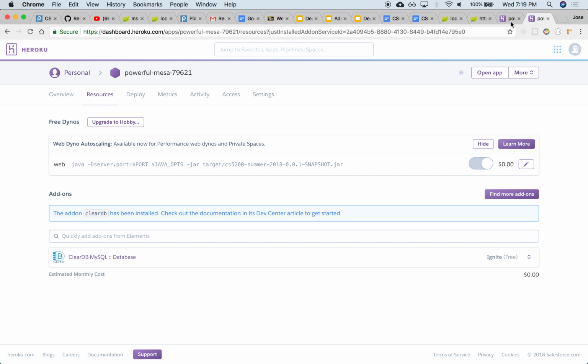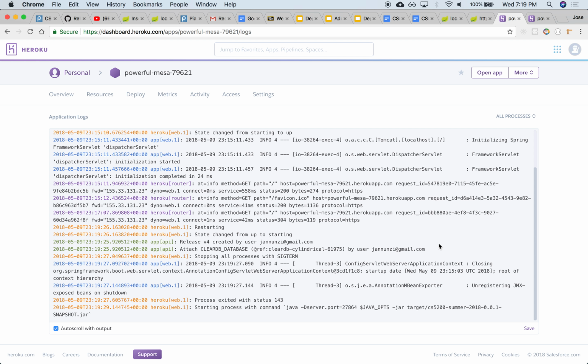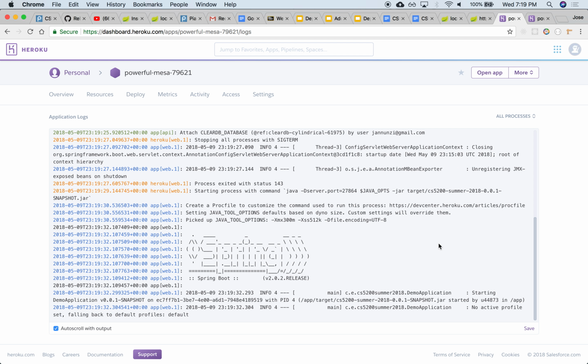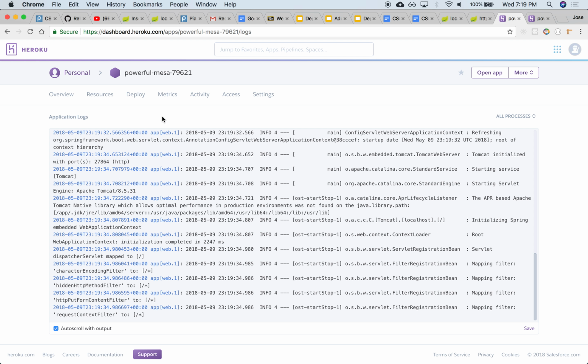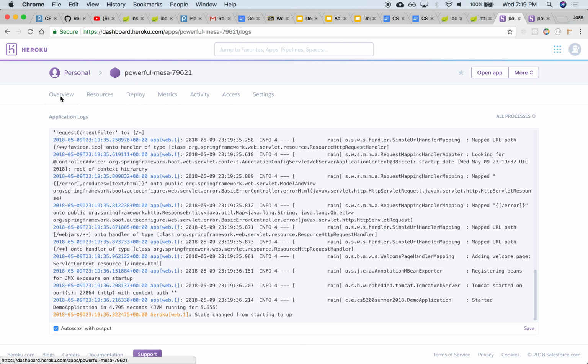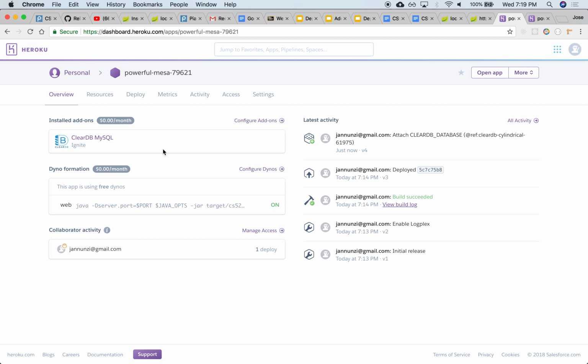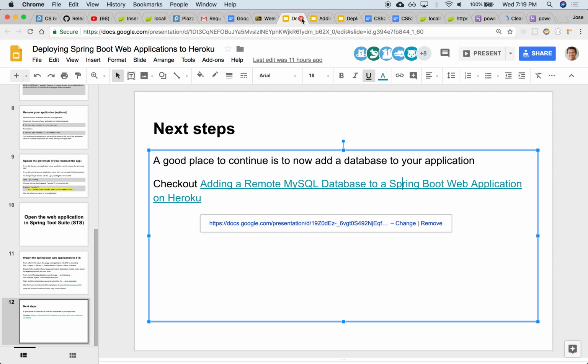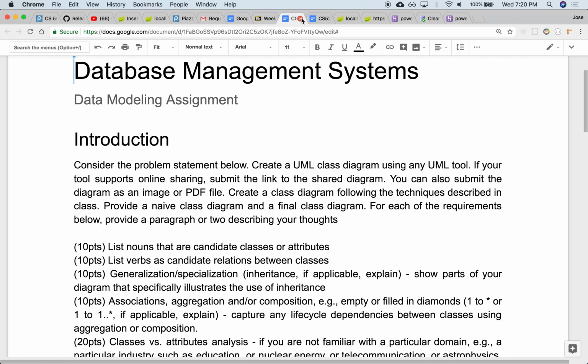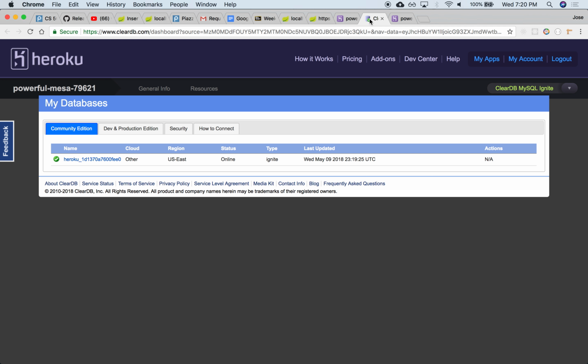As that's happening, if I go back to my app, notice that the server is being notified that now you have a database associated with you. Also, we can see in the overview that now we have a ClearDB MySQL database associated there. If you add any other databases or any other resources, they will be displayed here as well. Okay, you can navigate to ClearDB to see some additional meta information there. Although there's not much here that we need.